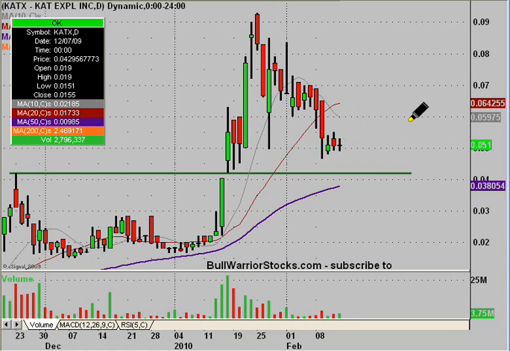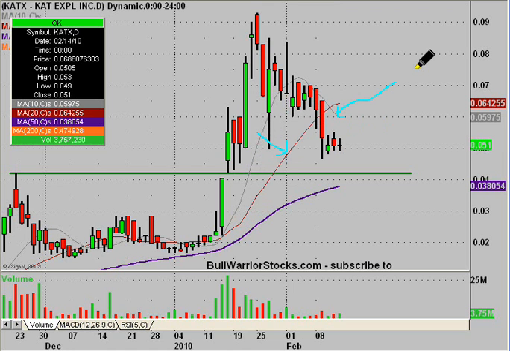In terms of resistances, what sorts of levels do we want to see fall on any bounces? Well, primary objective is going to be that gray line there, which is the 10-day simple moving average. And after that, you'll want to get back above and get some closes above the 20-day simple moving average. These are going to be the key resistance levels. One thing to keep in mind about those is they are dynamic, meaning that as time goes by, they do change. So they're going to be fluctuating each day.